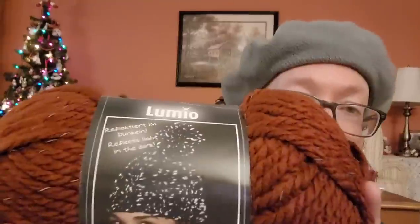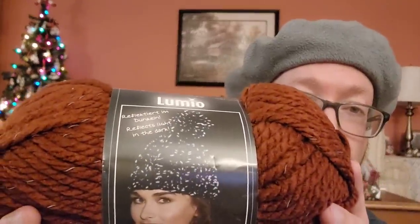Oh, it reflects light in the dark. Now I get it. That's very clever. Very, very clever. Good to know. Now, let me see here. It is 93% acrylic and 7% other fibers, which is what reflects in the dark. That's really cool. It's not that it glows in the dark. It reflects light, if I'm not mistaken. Yeah, it reflects light. That's really cool. I like that. Safety first.